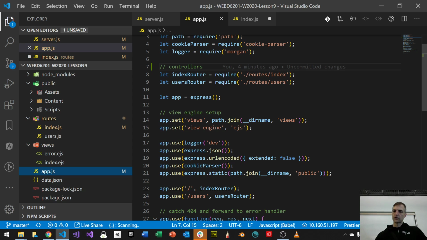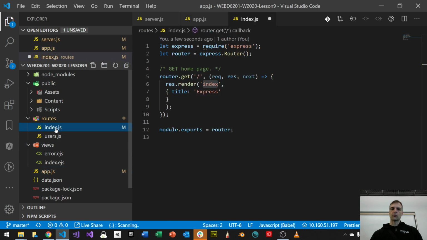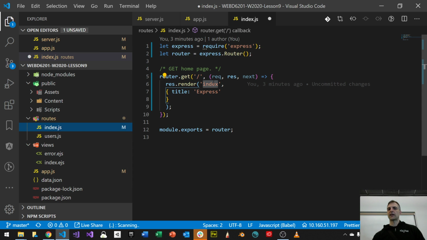Okay, so that's what join means. The path module, which is part of NodeJS, allows me to join stuff onto the path, onto the URL. So I don't have to request it. It's just part of it all the time. It's implied. Okay? So if that's true, when I go back to my route then, if I say index, what I mean is look inside the views folder and look for index.ejs. Notice it says EJS. Why?